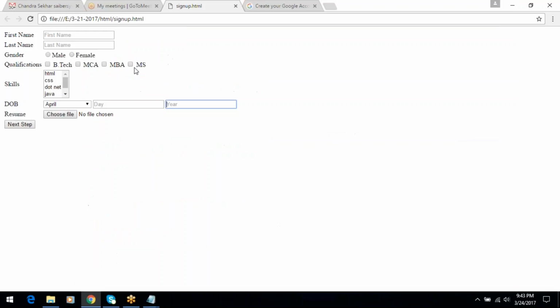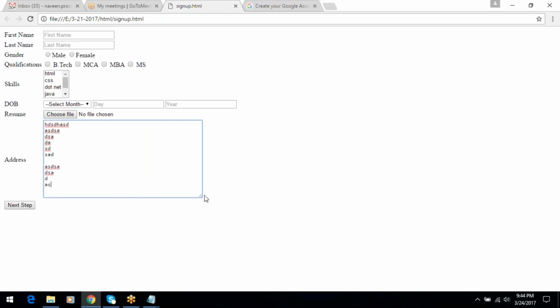So save this and run this example. In the address box we can enter multi-line text, and you can resize this text control in the browser. But in text box we cannot resize and we cannot enter multi-line text. But in text area we can enter multi-line text.